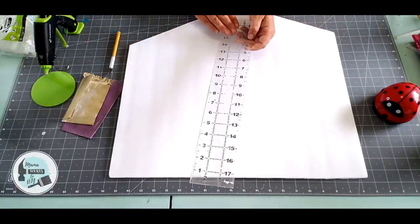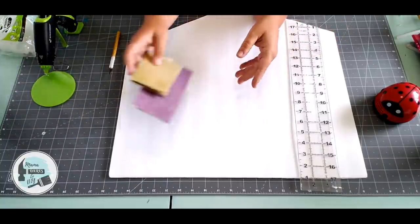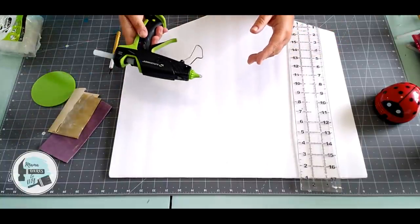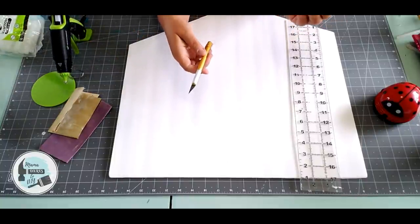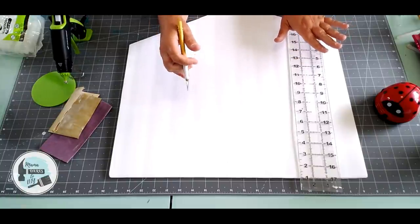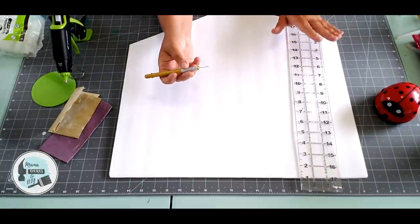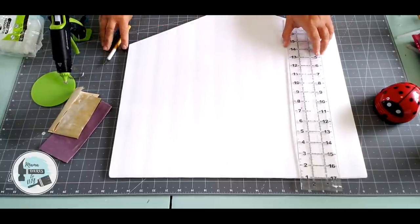I'm also gonna use a ruler or a straight edge. I'm gonna use some 220 and 320 grit sandpaper. I'm gonna use my SureBonder hot glue gun with my clear sticks. And I'm also gonna need a super sharp X-Acto knife. You can use a hot knife too if you've got one, but if not, either a box cutter that is super sharp or an X-Acto knife would work.